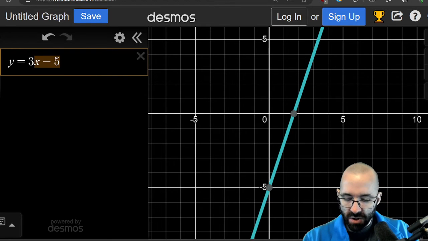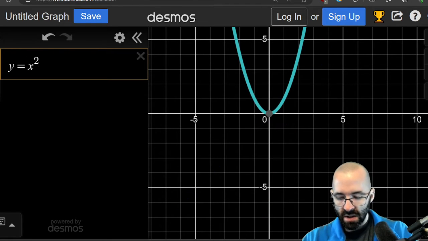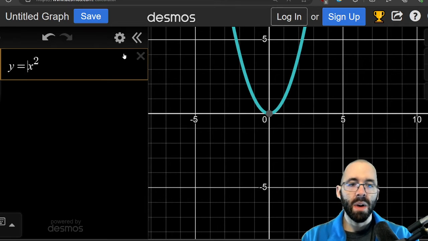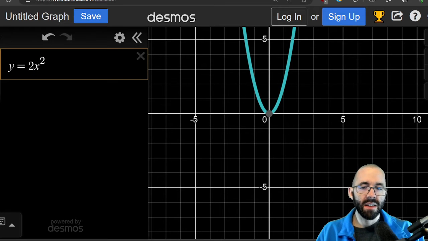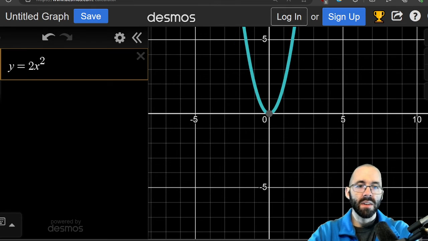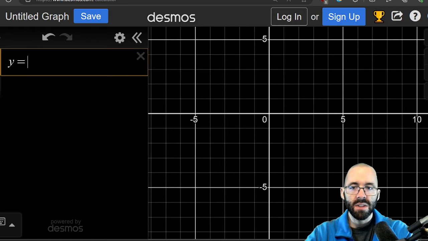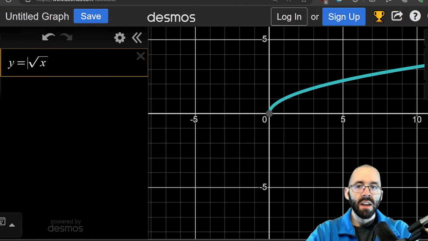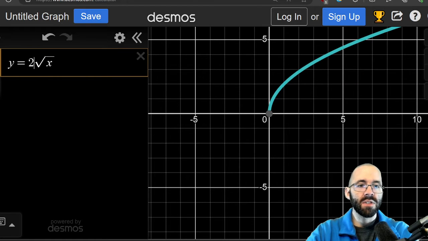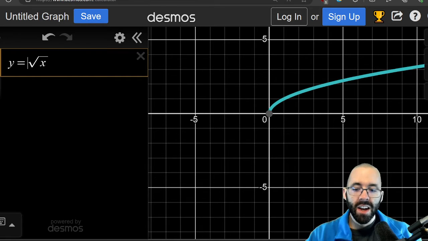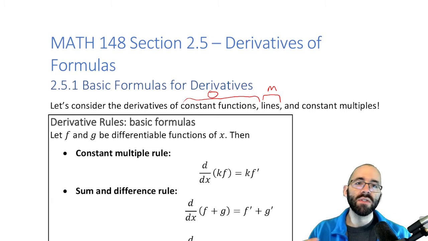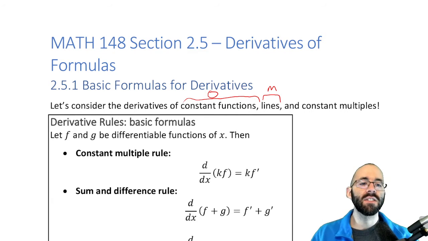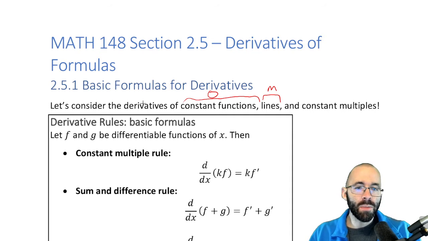Now, what if I have some kind of function, maybe any function, and what if I multiply that function by a number? What if I multiply this function by 2? What's happening? It got stretched up. It's a little easier to see with the square root function. If I multiply this function by 2, it gets stretched. It's getting steeper everywhere. The idea is that remember that derivatives are just slope functions. Derivatives just tell us the slope of the original function at any place.